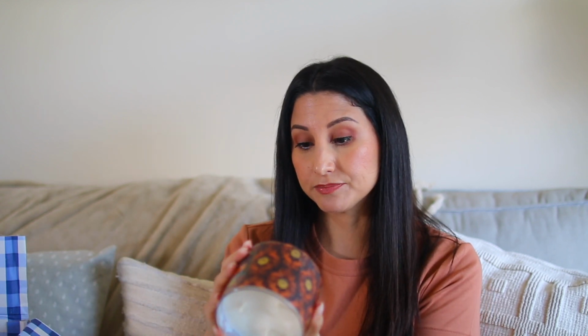It isn't super creamy. It doesn't have a thick dollop of vanilla or whipped cream smashed into the notes. It's really like a spicy, rich, deep pumpkin scent. I don't even necessarily get a lot of that brown sugar either, which I'm very happy about. So I'm curious to see what this is gonna be like when I burn it. But I love that it's a switch up from the typical super sweet, creamy pumpkin scents that they tend to release.